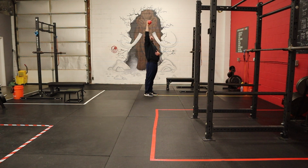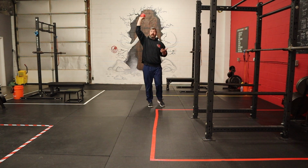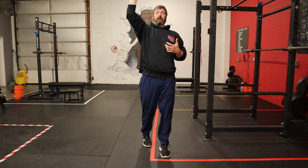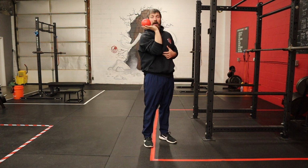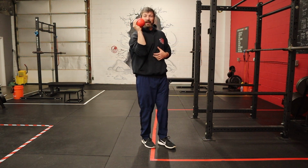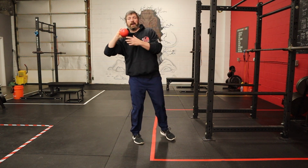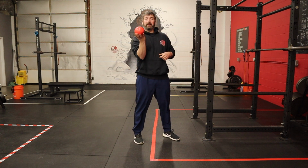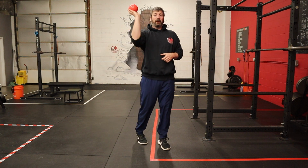They're not holding it like this. They've got it in that basket still. And what this is going to do is teach them that it's okay, it's safe, it's secure if it's in that basket. If it's not in the basket and it's here, you get those kids that kind of eagle claw the shot and try to shove it. Now they're going to be able to hold it in the basket, nice and safe, nice and secure, and walk around with it.